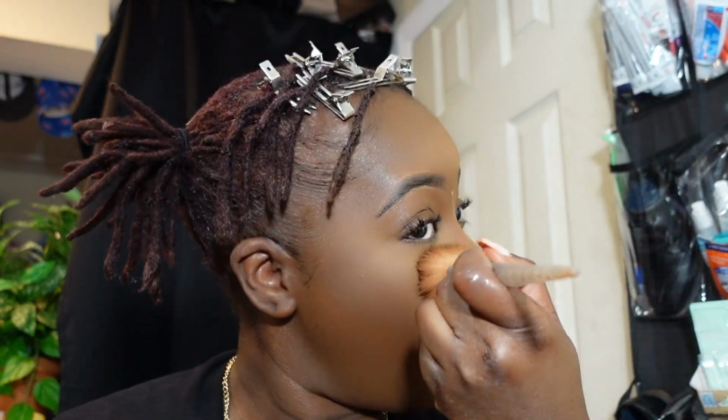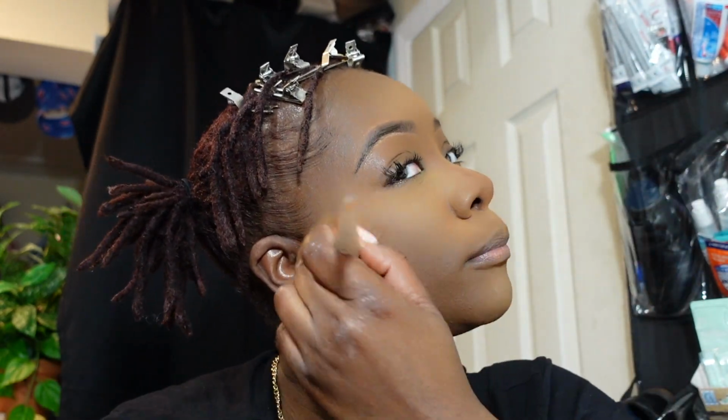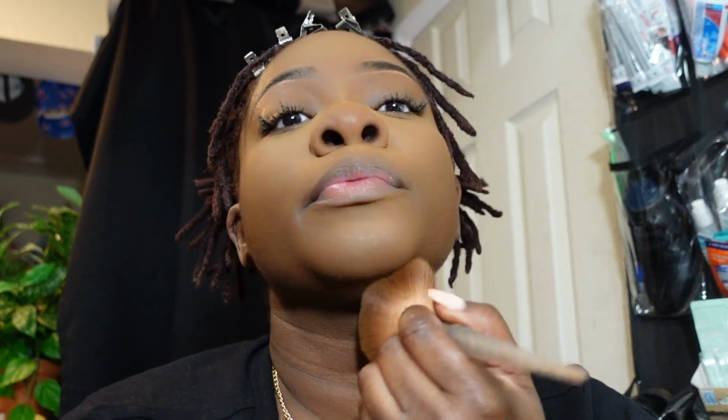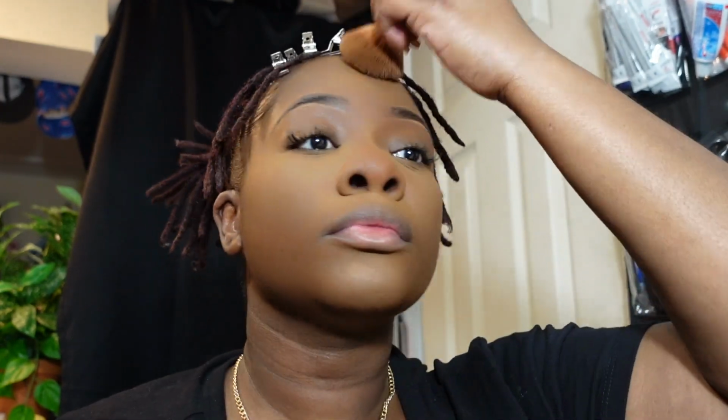Next I'm taking this brush and I'm just placing it. This is going to be my finishing powder, so I'm just placing this powder all over my face, especially the places where I contour, so it's not looking so white. Just blending all of those colors in, and make sure, again, tapping gently, making sure you're really getting where you see any harsh lines, especially where you contour. Just brush it all over your face. Don't make yourself look like a ghost now, but be gentle and just brush all over.